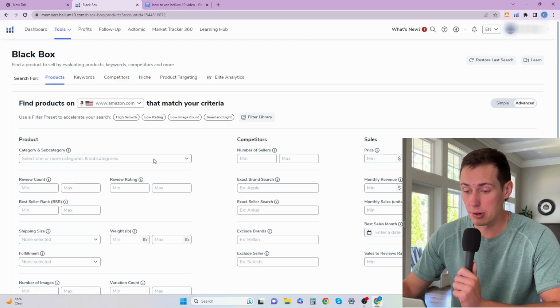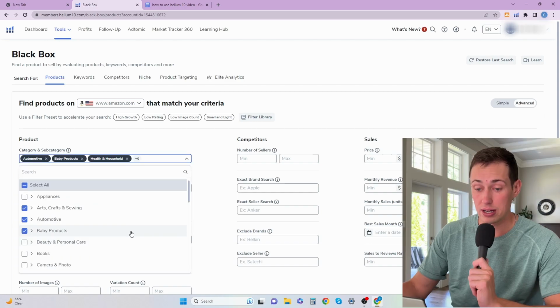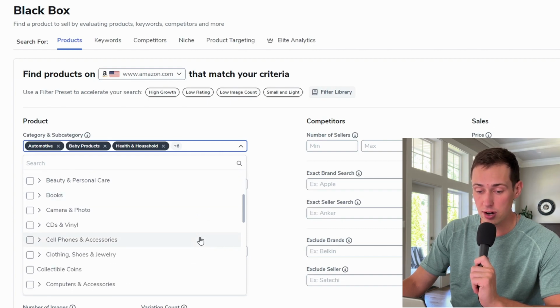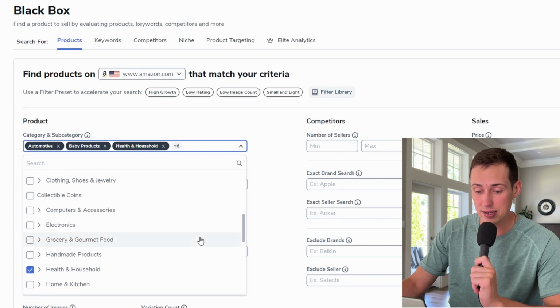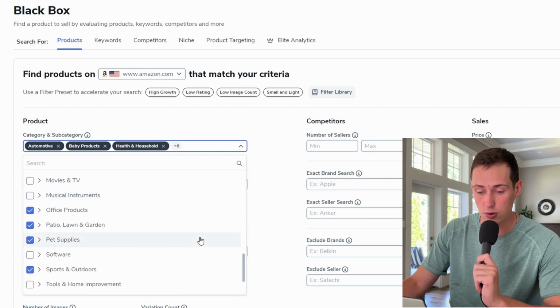So here we are with Black Box. It is the primary tool that you will be using to find products. I'm going to show you an example of one of the searches I would make using Black Box. When it comes to choosing a category, just be experimental with it. Some of the ones that I've chosen here are good places to start, but you can enter any category that you're comfortable with. There are just certain categories that I wouldn't go near, like movies and TV or software.